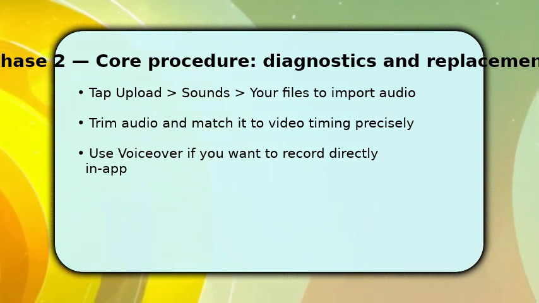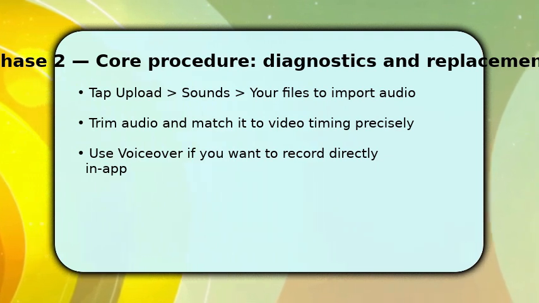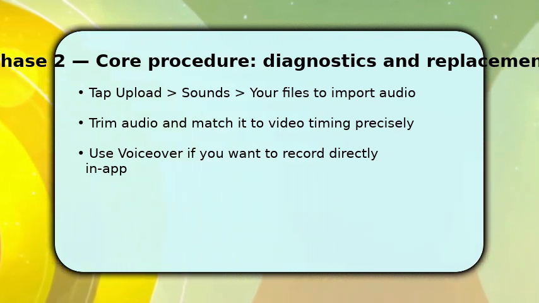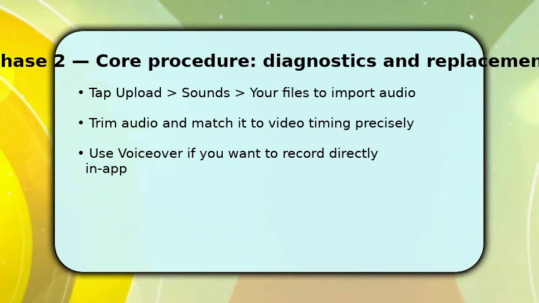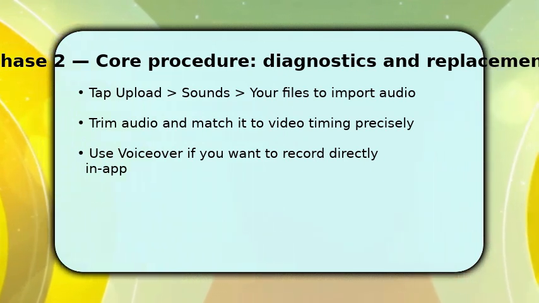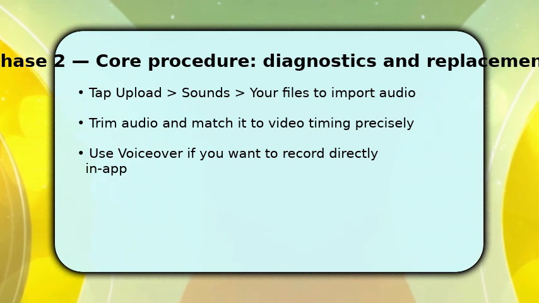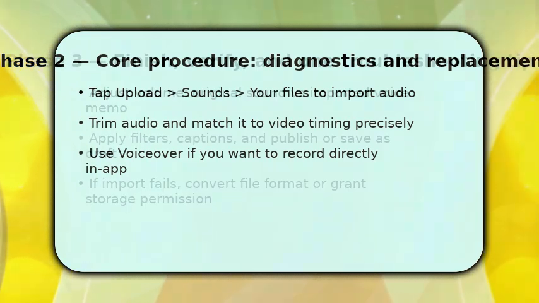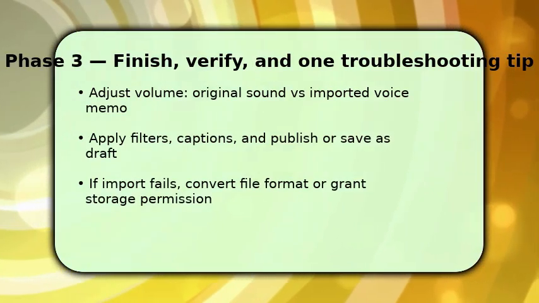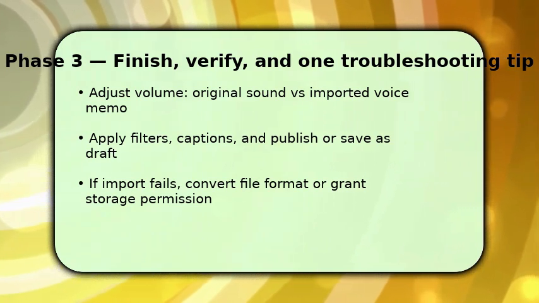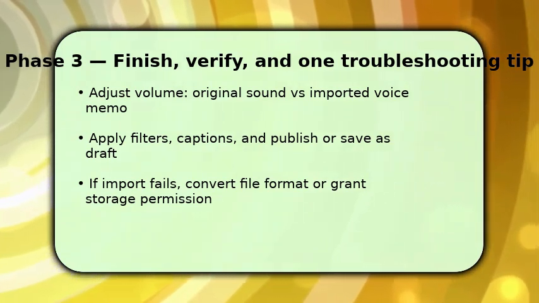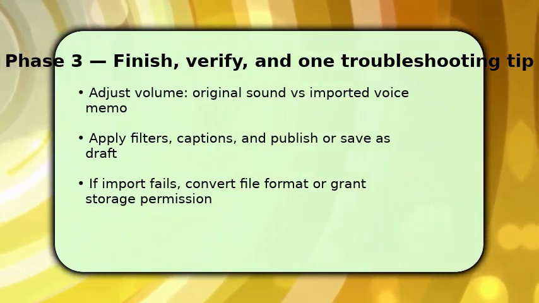If you prefer, use TikTok's voiceover tool to record directly while watching the video. This guarantees perfect sync, but finish by balancing sound levels. Lower the original clip and raise the imported voice memo so your message is clear. Add captions, effects, and any voice effects if needed, then preview the whole video. Once satisfied, post or save as a draft.